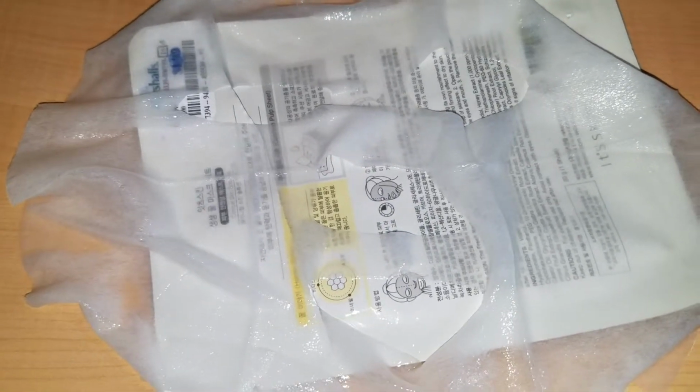The product dimensions are 6 by 0.1 by 5 inches or 1.6 ounces. So just a little information about that so you guys can get a feel of how big it is. And the main ingredient, of course, is honey. It doesn't have much of a scent. It's very light. I can very slightly smell the honey. So yeah, and it's very inexpensive as well.